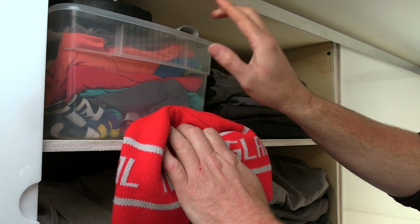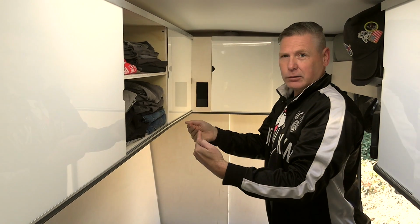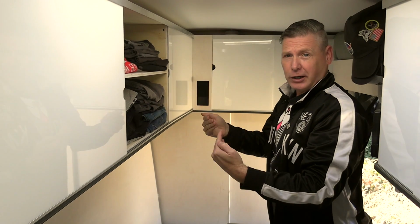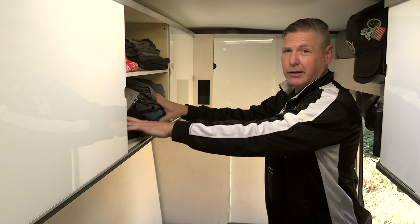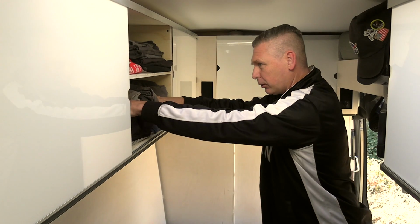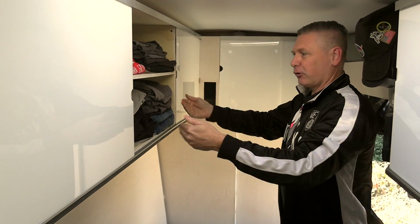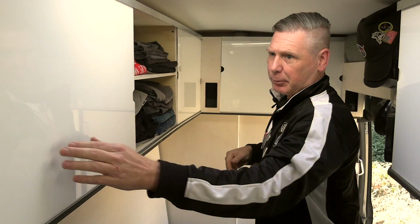So the way that we do this strategically is that we keep our seasonal clothes of whatever season it is in the front, and then right now that's sort of still warm. So I have my warm clothes, or my cool clothes here, and then warmer clothes for winter stuffed in the back. And then those will alternate as the seasons happen.